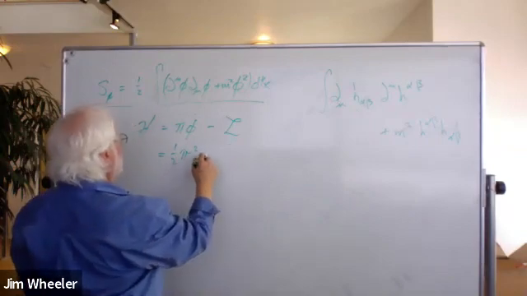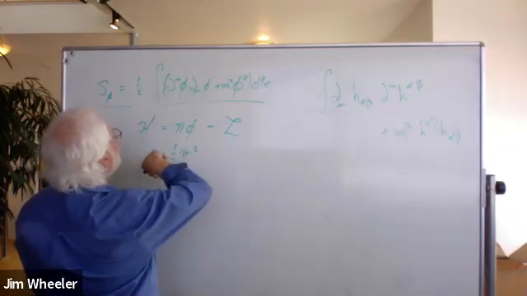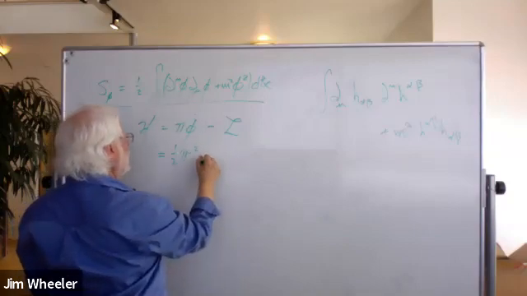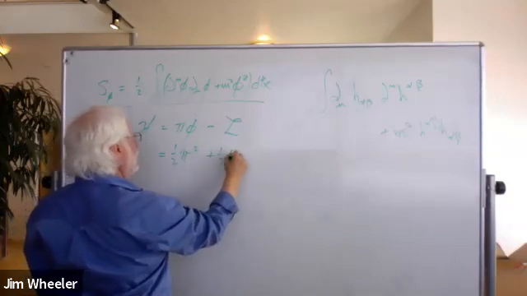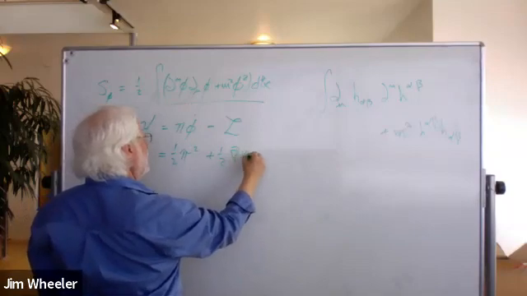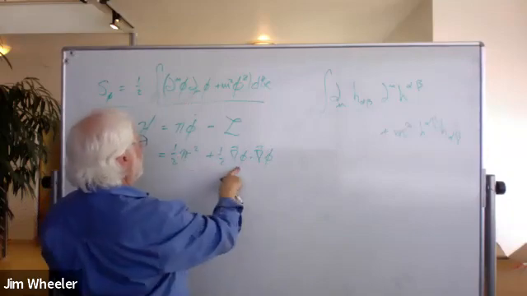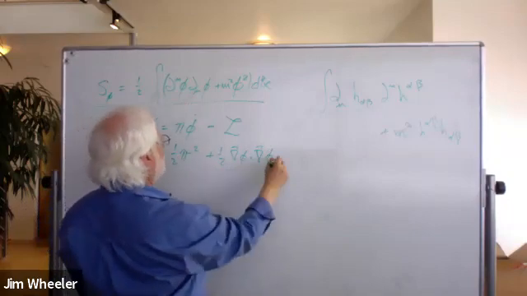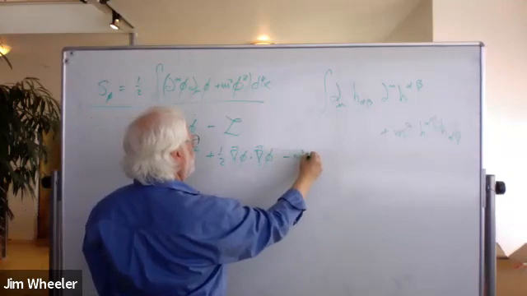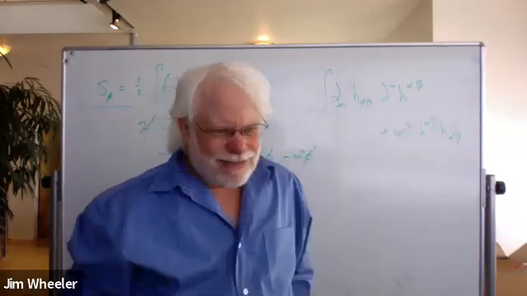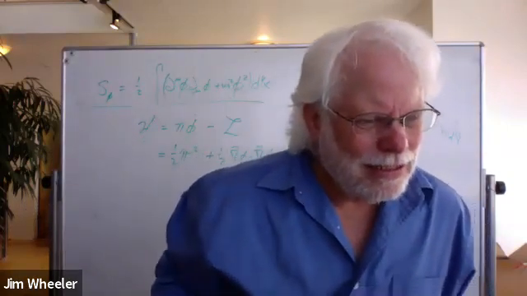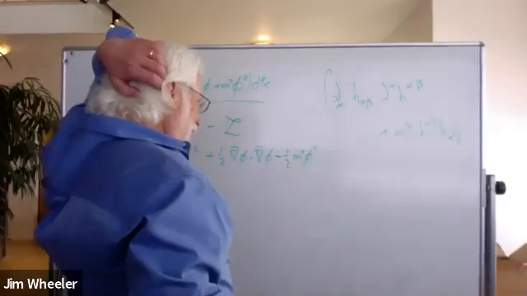And then it's minus the grad squared, so we get a half grad phi dot grad phi. And then let's see, is it going to be minus m squared phi squared, I think? Is that right? Yeah, looks like a minus. One half is all you're missing on that one. So, a simple modification there.